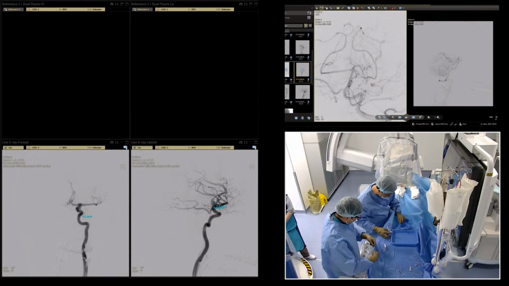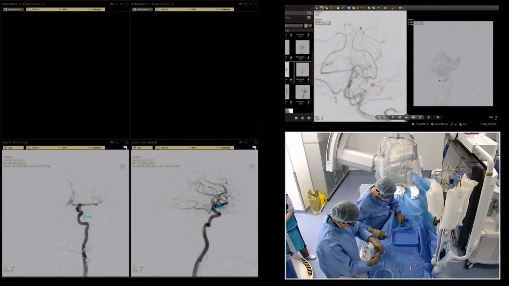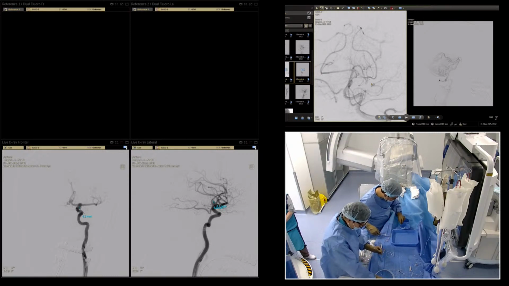As usual for the scepter, 70 or 60% is better. Then the balloon is visible, but it's okay, no problem. During the deflation, the balloon may aspirate a little bit of contrast from the hole on the tip, and it's not a problem.